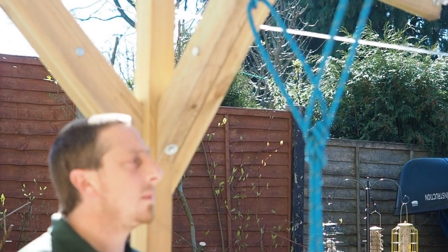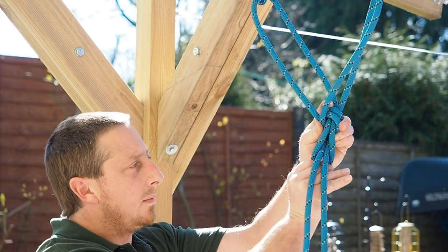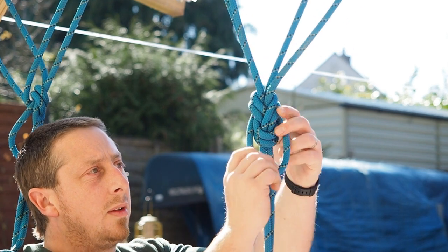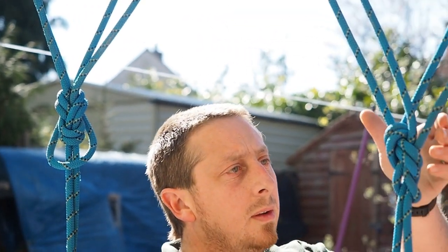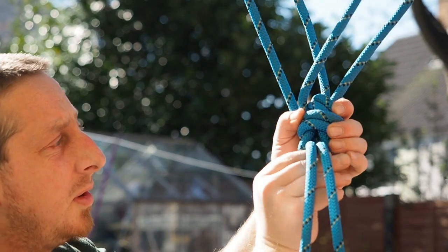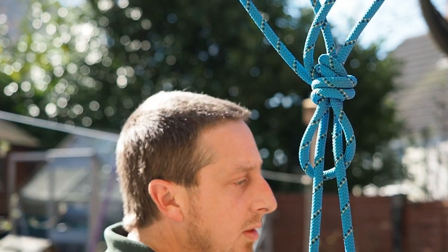So whenever someone asks me which of these knots is the strongest, or which one's best if a loop is likely to be damaged or cut — the answer is none of them. They're for equalization, not for independence. If you need true independence, use two different knots so that the failure of either half of that system wouldn't impact the other. Here's the Bowline on the Bight — see there, the nipping turn. Moving on to the Figure of Eight on the Bight, often described as having kind of independent loops — well, you can see there it's exactly the same section of rope that forms both loops. All the Bowline family are the same: they've just got that single nipping section of loop that goes around the two working parts. So, no independence across any of those knots.